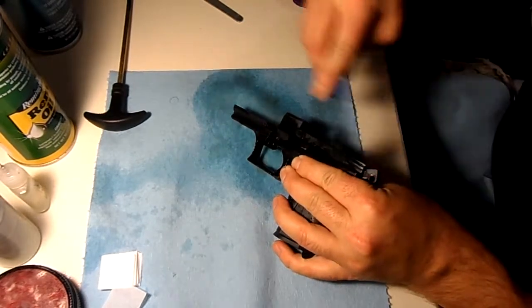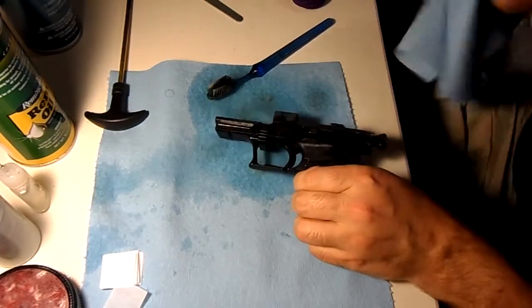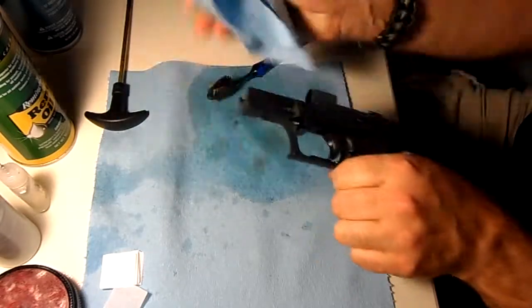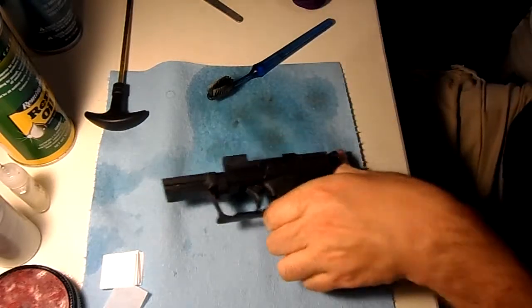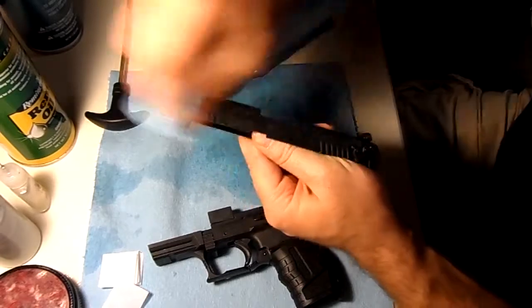Brush out as much as I can. Remove my grease. I like to wipe this stuff off the plastic frame as soon as possible. I don't think it does any damage. Nevertheless, you can see what it does when it gets on the slide.